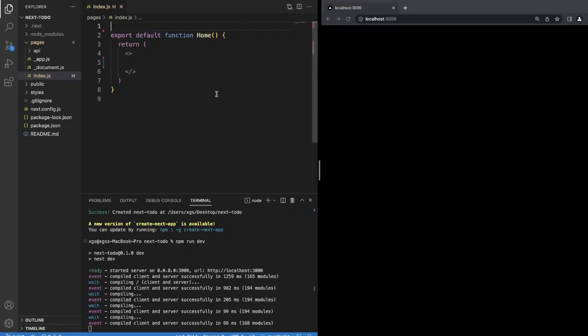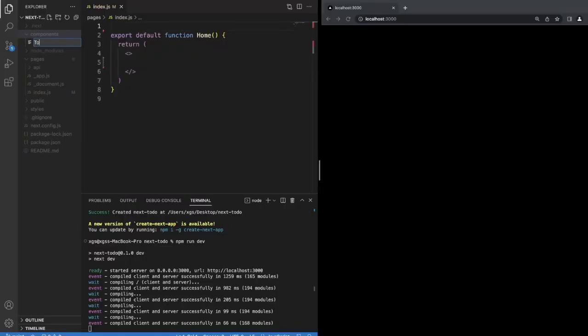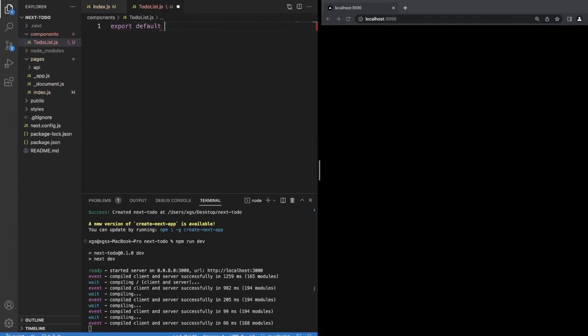So guys, before we connect Firebase and all that, let's create a box that will contain our to-do list. So it won't be anything fancy, it's just a box with our to-dos in it. So let's create a new folder called components. And inside it, we'll have a new file called to-do-list.js. And we'll just be exporting a function. So to-do list.